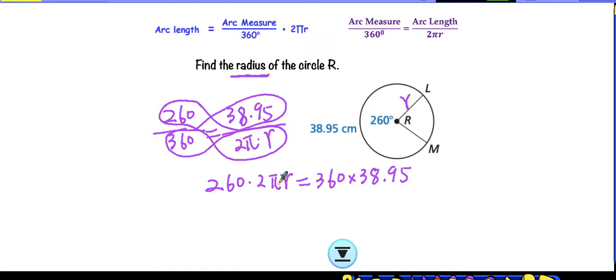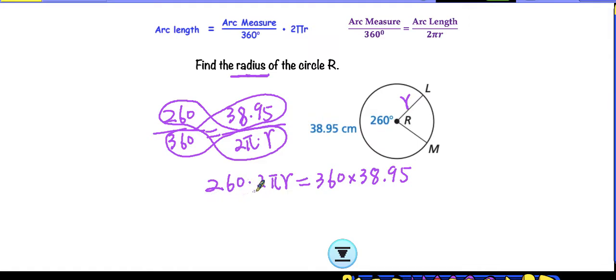On the left side, even though you see pi here, remember this is just a symbol for an irrational number. They do have a number here, but do not use 3.14. Do not use that number, because sometimes we round it, and you might get a wrong answer. So in order to solve for r, we need to do the inverse operation, right?